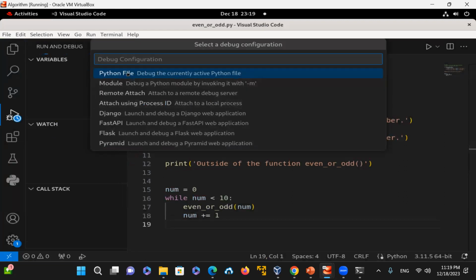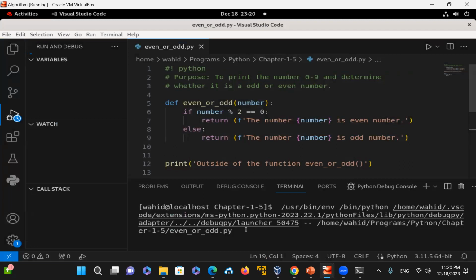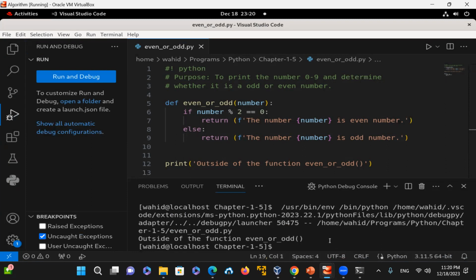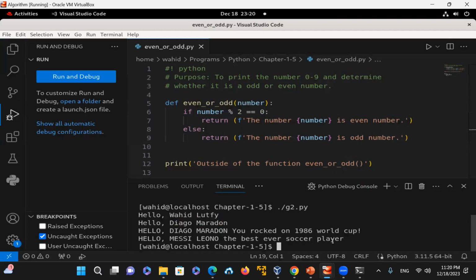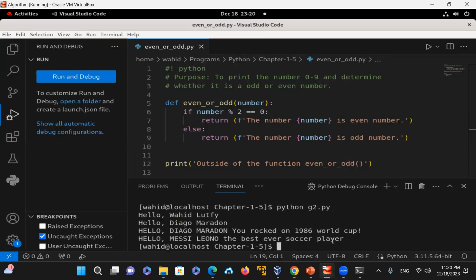And then we're going to just run a Python module. And here's the output that is running here, outside of the scope of this function. You can also run it from the command line here. So any program, like we did g2, we could say ls -l g2.py. We could say g2.py, it runs that output. And if we just say python g2.py, it will also run it.